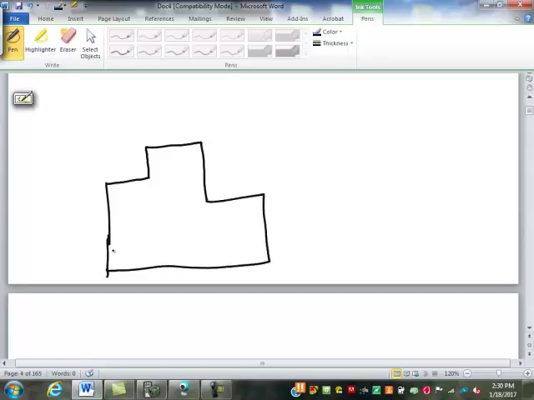So let's say I have a part that looks like this. And rather than having exact dimensions listed here, this part can be made different sizes. So it's not the actual dimension that's important, it's the ratio of the dimensions that's important. So this here might be x. This might be 2.5 times x. And this one here might be 2x.